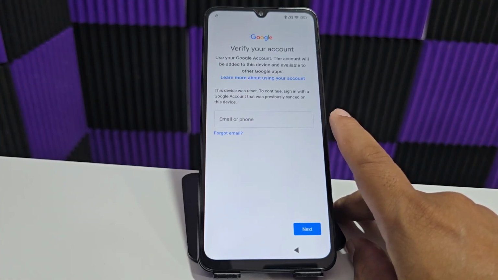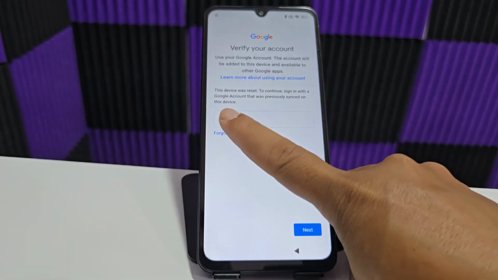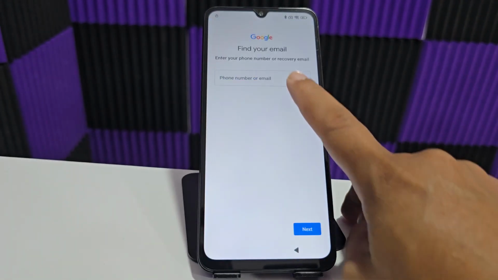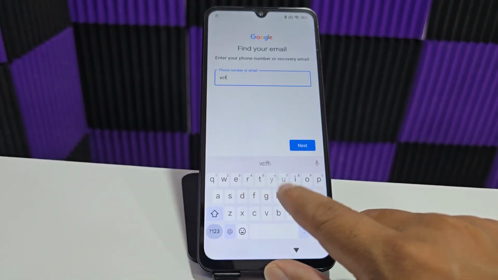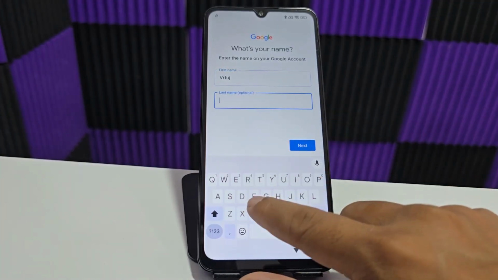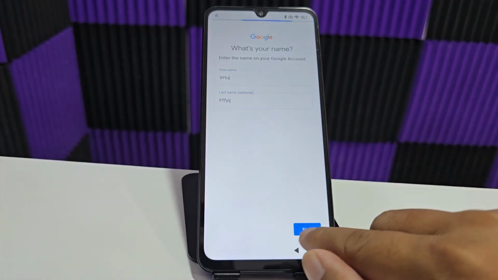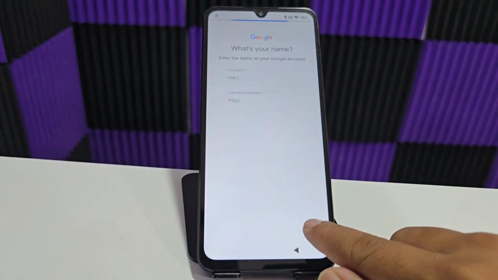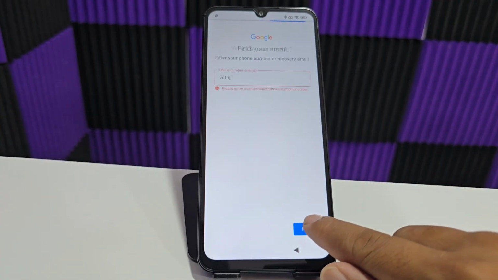But let's say you don't know any of those options. Then you're going to click here where it says Forgot Gmail, and type the following. You click next, write it here, and here too. Now we're going to do this for 30 seconds. Once those 30 seconds have passed, we go backwards until we reach the following settings.